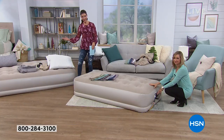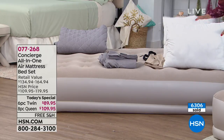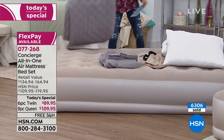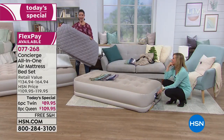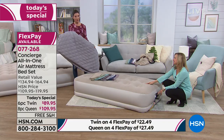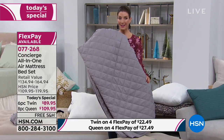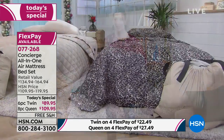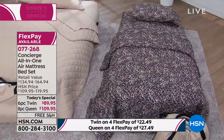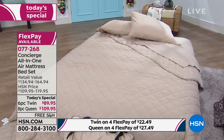You're not just getting the pillowcases — you're getting a flat sheet and a fitted sheet, two pillowcases with the queen, one pillowcase with the twin. You are getting two gorgeous, supportive, comfortable pillows — two with the queen, one with the twin. And this gorgeous blanket — for the first time ever included. I've been thinking I need an air mattress because my nieces and nephews are coming over, and I'd have to get more sheets and blankets. Now you don't — you're getting a nice quilted blanket included.